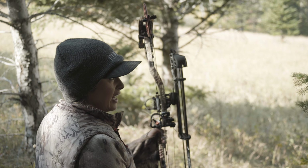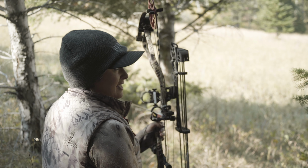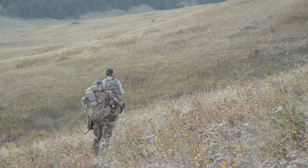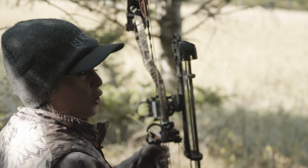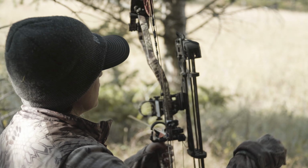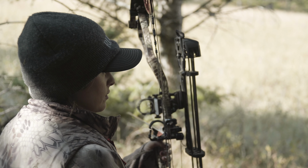These elk are getting close and I'm starting to shake. It's the last day. Last afternoon we've had so many close calls and the wind today is just ripping. And there's no way we can get in there with the timber. With this many cows, it's so brushy and thick. Our best option right now is just to hold tight and hope this herd moves out here. There's a wallow right below me. These two bulls are bugling back and forth. Crossing fingers.